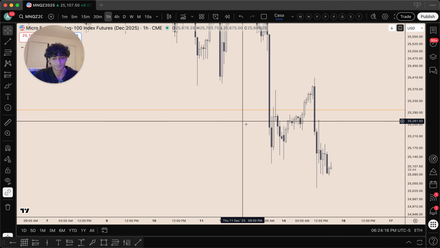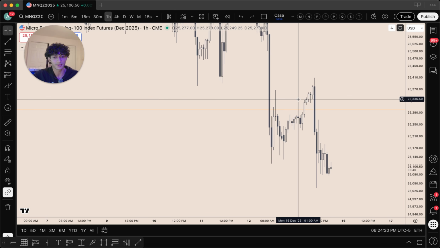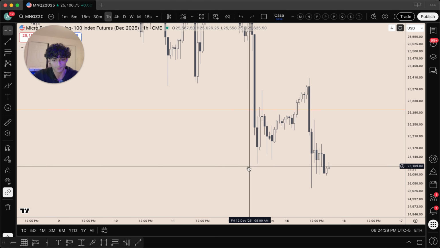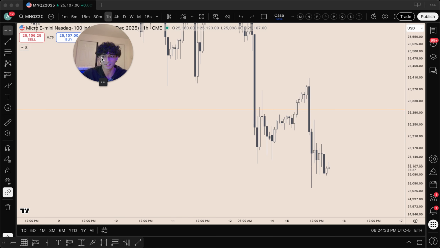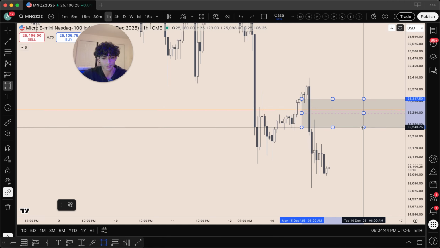But right here, we swept previous day's low. We swept previous week's low. We're not tapping into any inefficiency, so what is price likely going to do? Retrace back into a key PD array. So what do we do right here? After sweeping previous day's low and previous week's low, let me mark out this inefficiency. Rectangle, right here, key PD array.